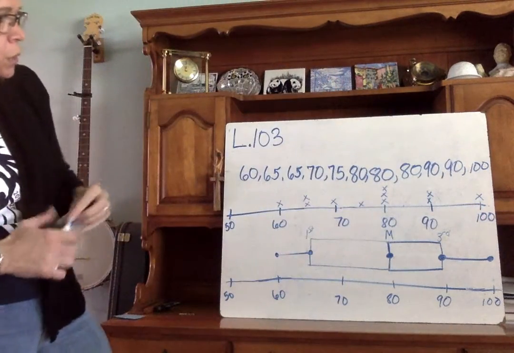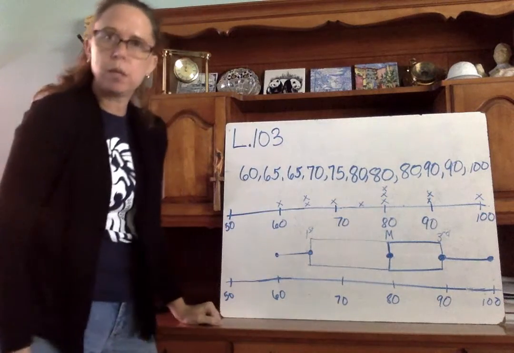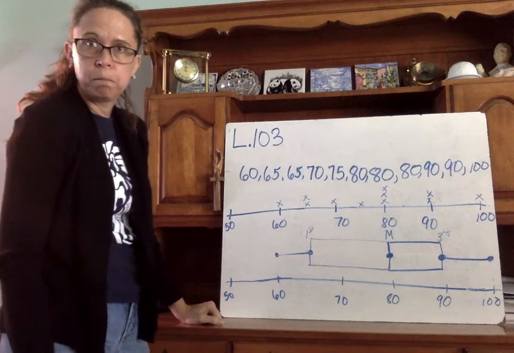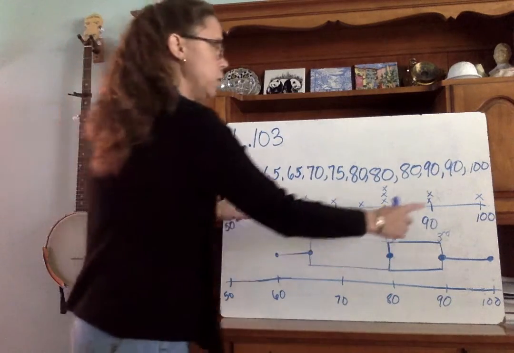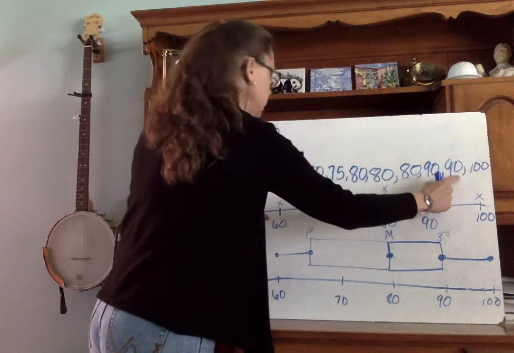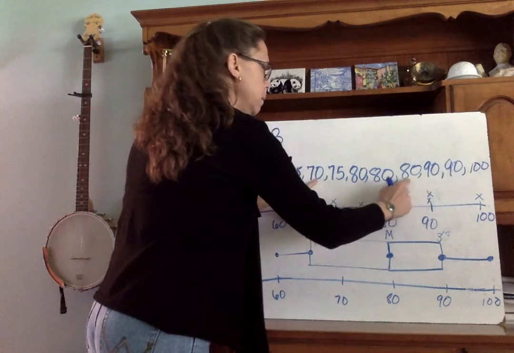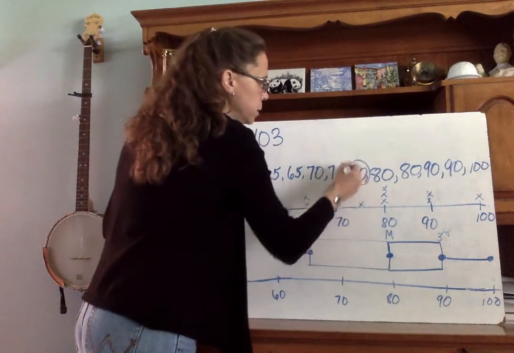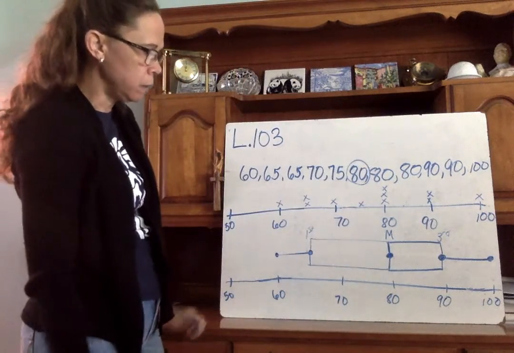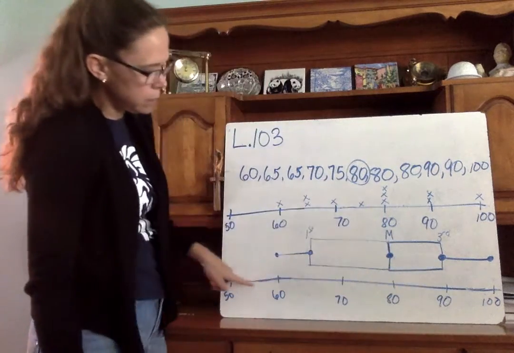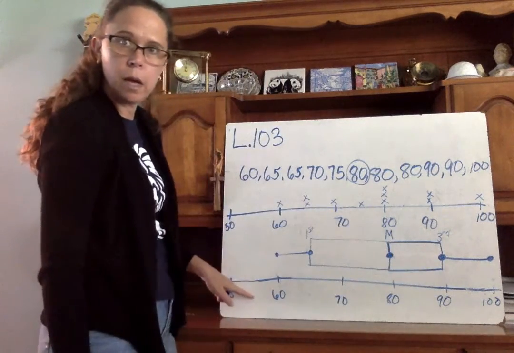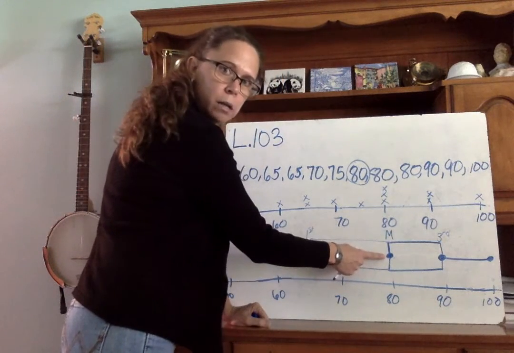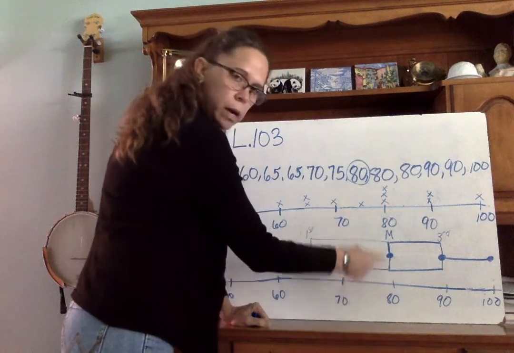Okay, so when we are headed to a box and whisker plot, we want to find the median of the scores first. Okay, so let's take a look here. We get rid of the biggest and smallest, biggest and smallest, biggest and smallest, biggest and smallest, biggest and smallest. Now I get to my number that is in the middle. That is my median. So what I did down here, I created another number line. On 80, I did a big dot for my median, and you draw a line through it.